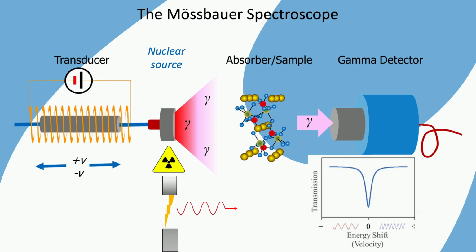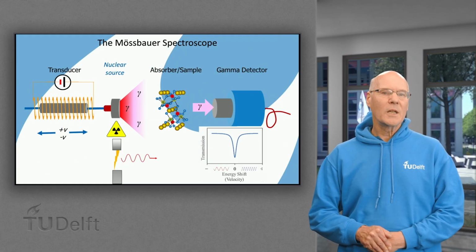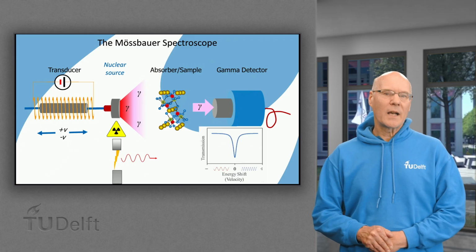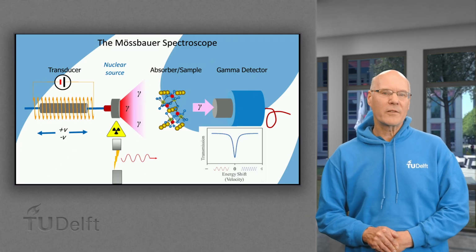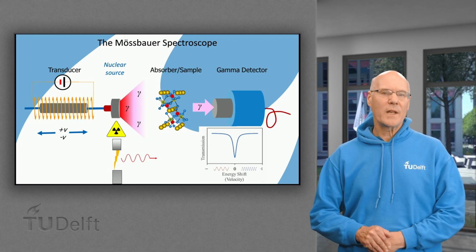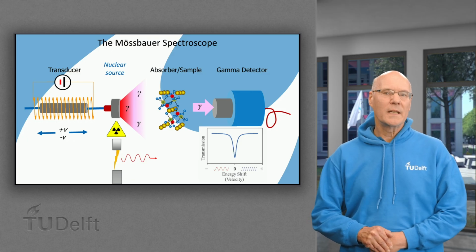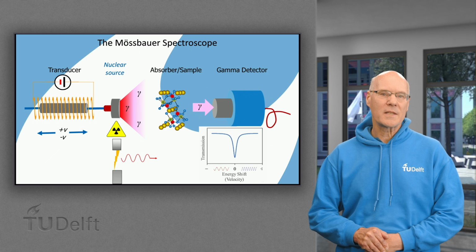So we need the source emitting gamma rays with the same energy as the energy that is absorbed by the sample to assure recoil-free emission and absorption. The emitted gamma rays are generated by an electron bombardment arising from a transducer. With the detector, we then monitor how many gamma rays are being transmitted through the sample. In doing so, we first must bring the emitter and absorber in resonance to monitor the absorption. It is necessary to fine-tune the gamma rays energy.